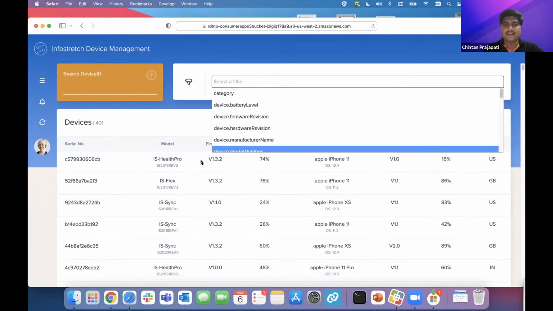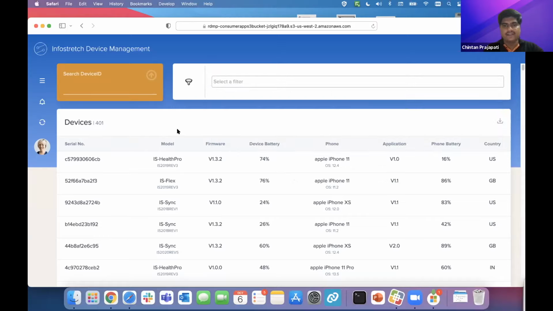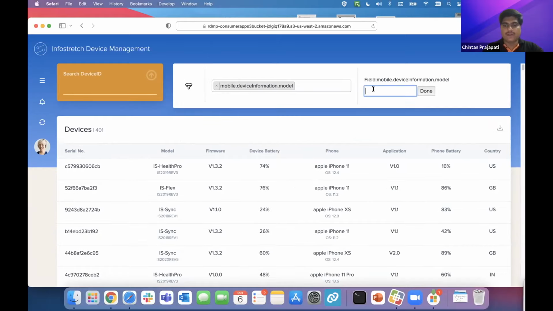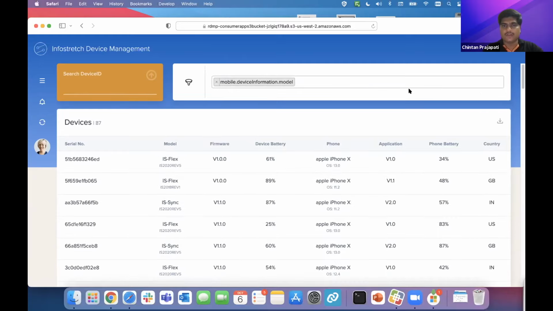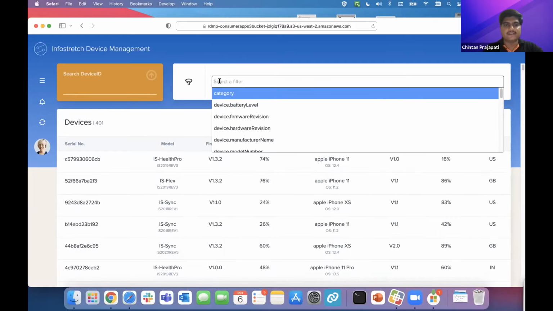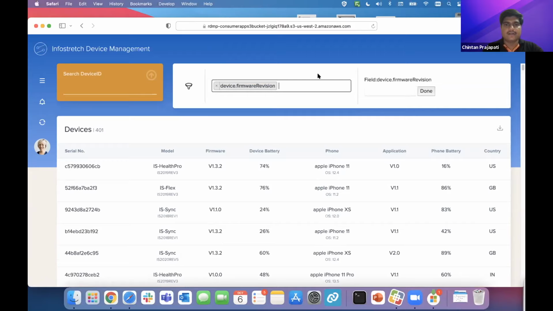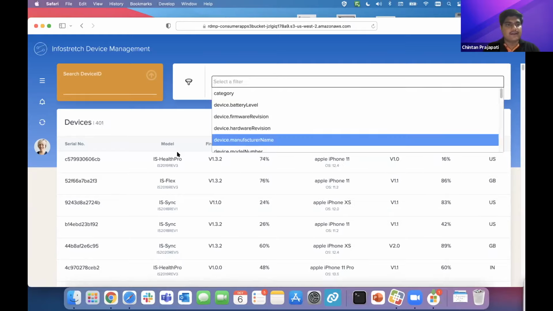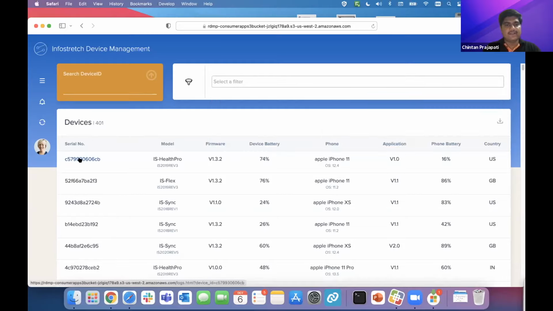I can filter devices connected to a particular phone, like devices connected with iPhone X only. I can also filter by firmware itself, so show me all the devices with firmware 1.0. I can filter all that data based on my necessity and requirement. Now I will click on any of the devices.